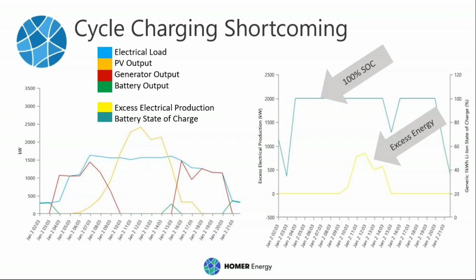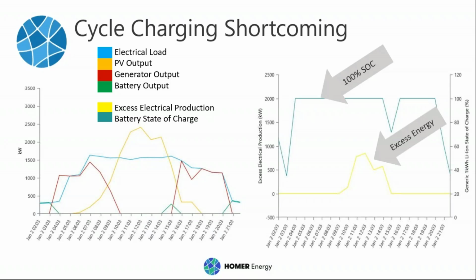And in this example here, this is a cycle charging example. The graph on the left shows the electrical demand in the light blue and the solar production in yellow. So the generator is turned on, that's the red, in the morning and in the evening, and the battery is in the light green. What cycle charging does is that the battery is actually at 100% state of charge going into what's going to be a very sunny day. And so because it's at 100% state of charge, it can't absorb very much of the excess energy, any of the excess energy which the PV is producing.